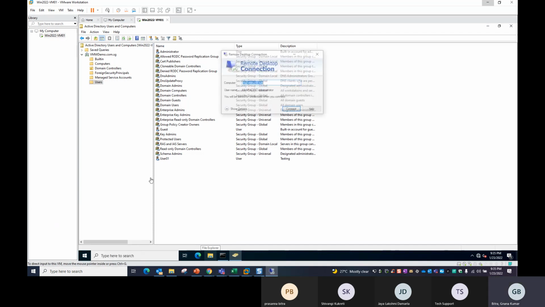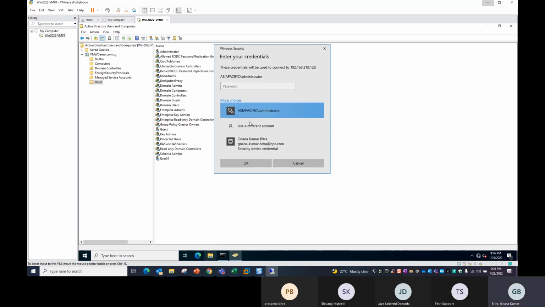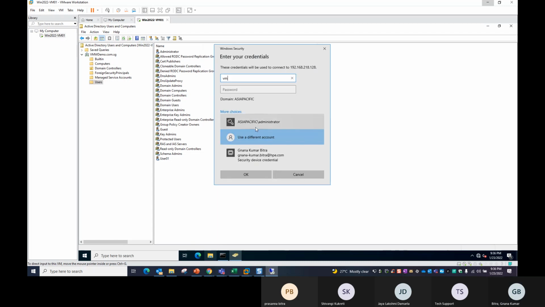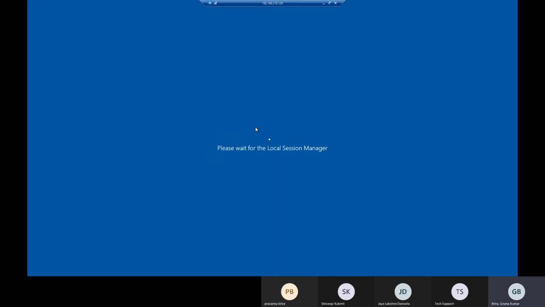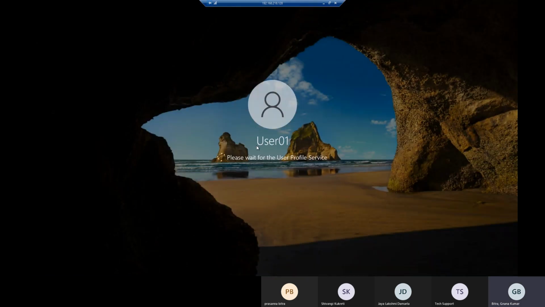Open MSTSC, Microsoft Terminal Services Connection. Try to log in and enter our domain name VMware demo slash user01 and password. Okay, now we are able to successfully log in with the user01 account.